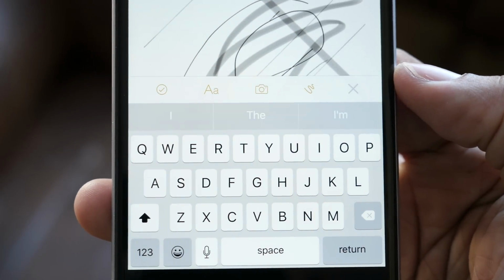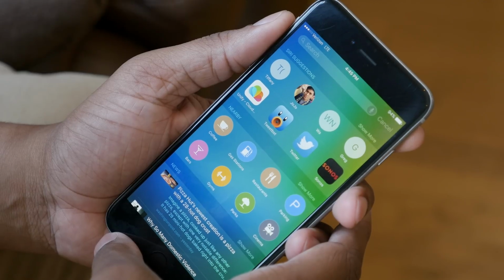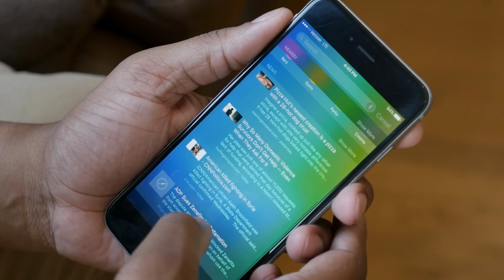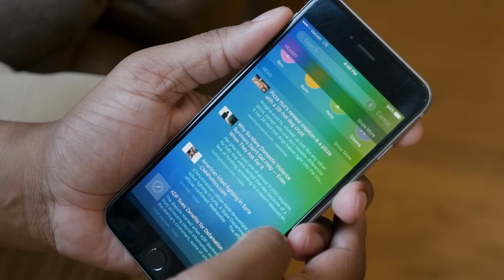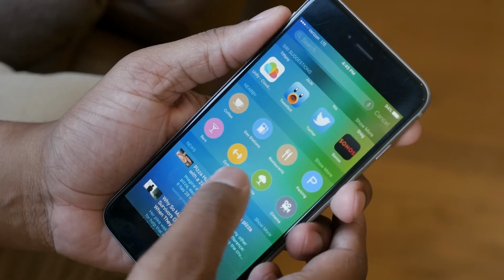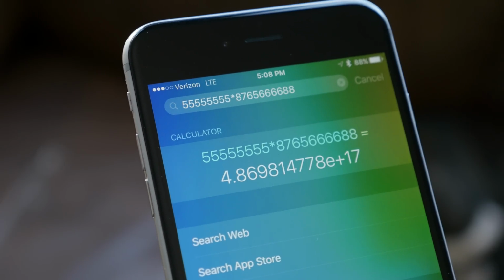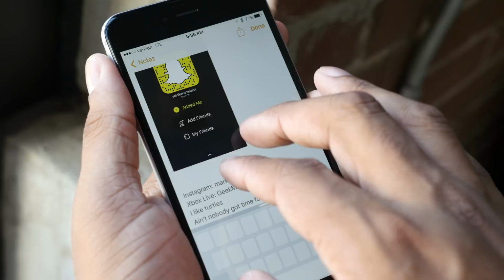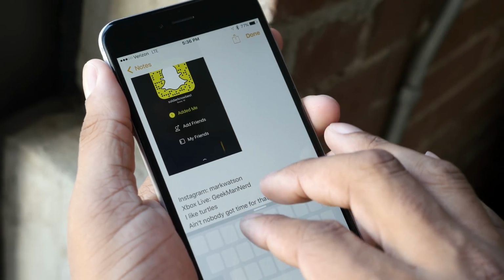So this is iOS 9. These are most of the major features. If you want to see a full list of features or other things, you can definitely go to Apple's website and check it out. But I'm using it so far, and it's pretty stable. There are some bugs, of course, but this is a developer version. But when iOS 9 launches later this year, we could see more features. We could see some of these features taken out. Who knows? But definitely stay tuned to this channel.